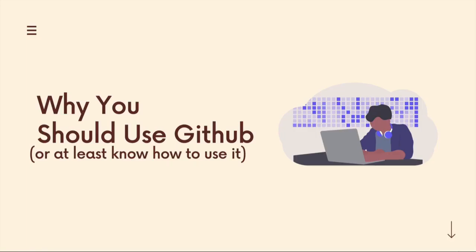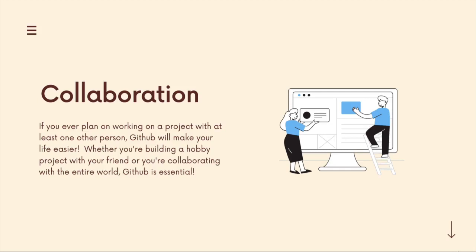In this video, I'll do my best to keep this quick. I want to talk about why you should use GitHub or know how to use it, and not just the basic reason of backing up your code or being able to collaborate, although obviously that's a really important part of using GitHub and one of the main reasons people want to use it. But there are other reasons, especially if you're part of the greater developer community. Things like if you're looking for a job down the line or trying to meet potential mentors, there are other reasons. So collaboration is 100% one of the most important reasons to use GitHub.